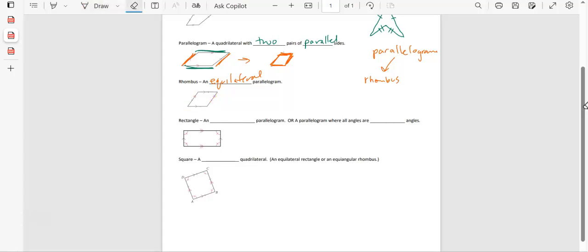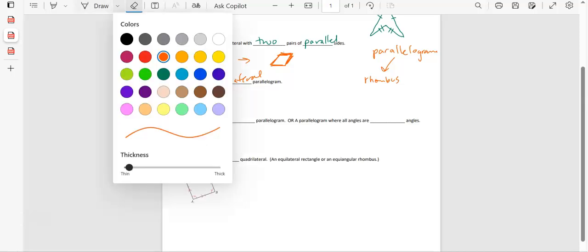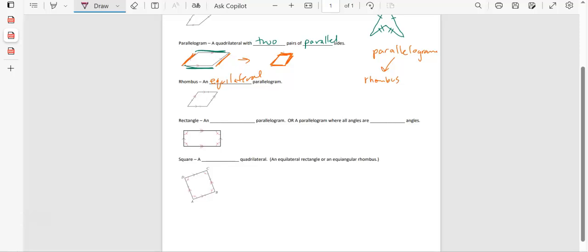If we took a parallelogram and sort of straightened it up, so instead of it being tilted, we tilted it upward, we would end up with a rectangle. So a rectangle is an equiangular parallelogram. Now, notice that I didn't tell you all the angles were right angles. I just told you that it is equiangular, although it does have right angles, because they are all congruent, and we will find out later on that a quadrilateral must have 360 degrees. It is a parallelogram where all the angles are right angles.